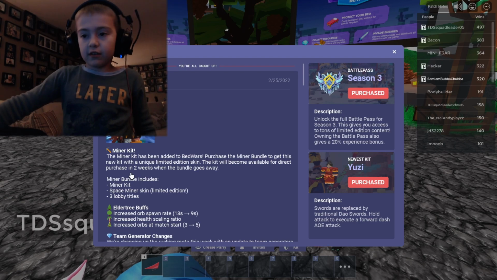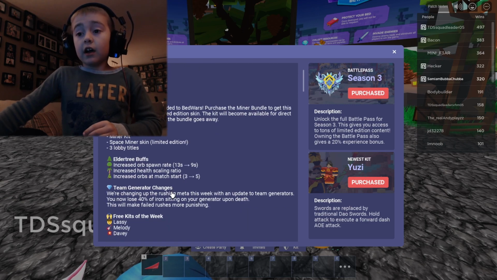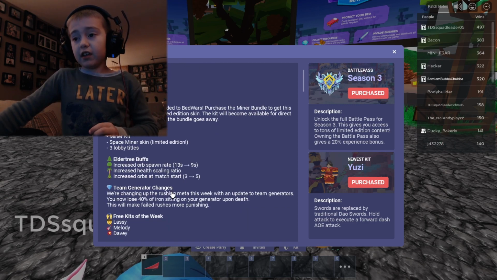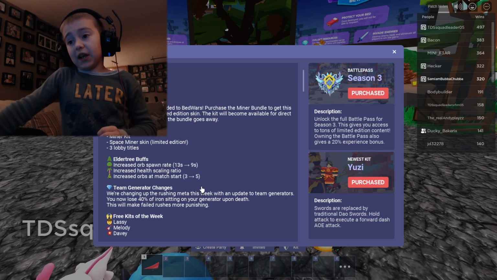Miner Kit includes Miner Kit, Space Miner Kit, 3 web titles, Elder Tree buffs, increase orb spawn rate from 13 seconds to 9 seconds, increase health scaling radius, increase orbs at match start from 3 to 5.